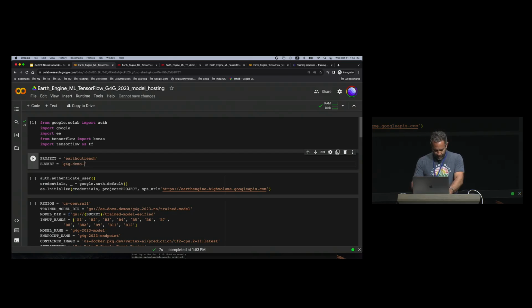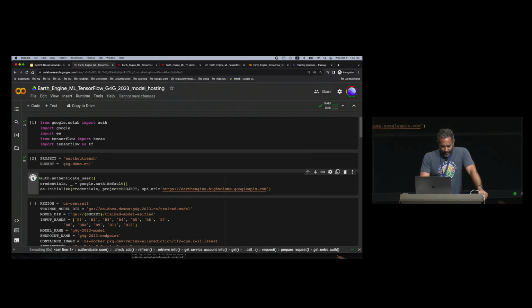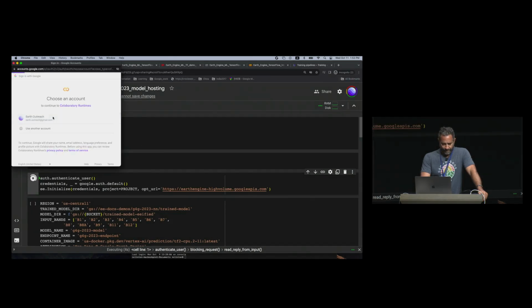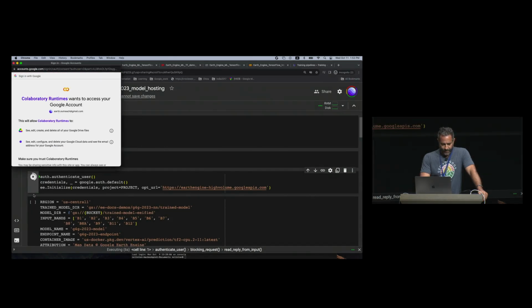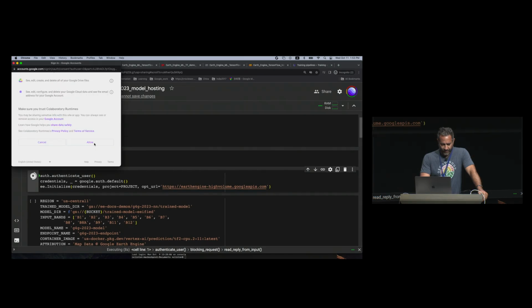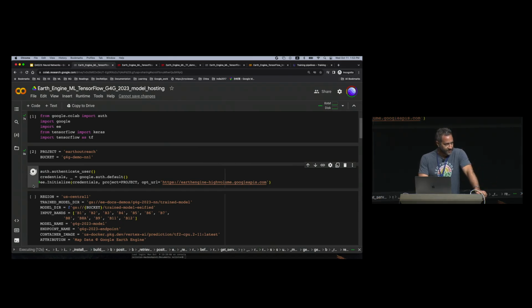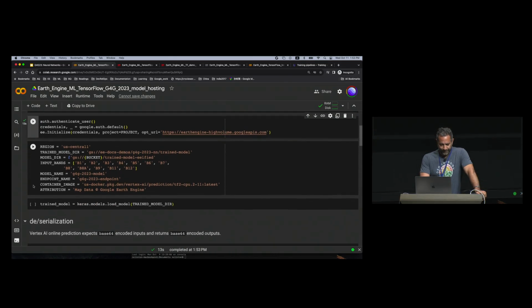G4G demo, neural network 1. And then auth. And again, we're going to reuse these credentials for Earth Engine and always set the project and make sure the project is registered as well.